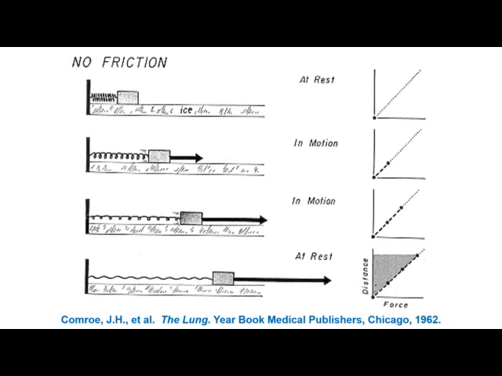So here's the resting state. Here I pull the spring out a little bit, make a little bit of distance, but I required some force to do that. Here I've put more force in, got more distance. Here put more force in, got more distance. This triangle is the work that I had to do to extend that spring. All right, so that's frictionless, and that's kind of like inflating lung volume, elastic recoil.